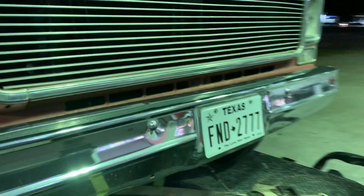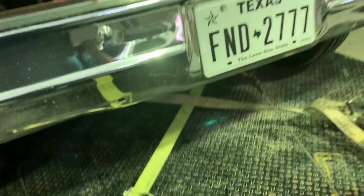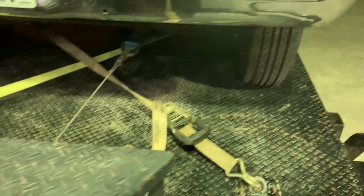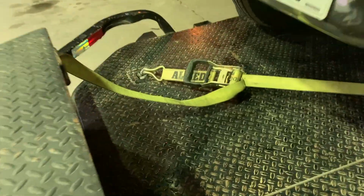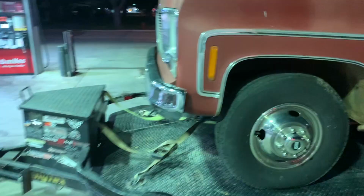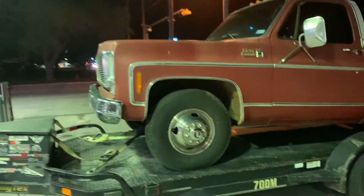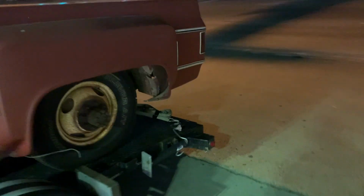Been on the road since 4 in the morning, about a 9-hour drive over there, 9-hour drive back, so about 3 hours away from the house. Probably gonna be a 17-18 hour trip, but anything for a square body. Truck is already dropped from the back. It has a C notch and all that good stuff.